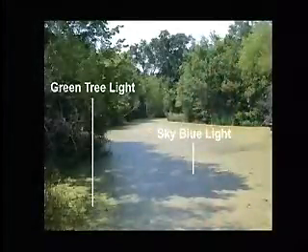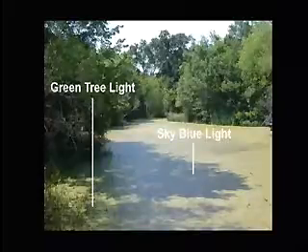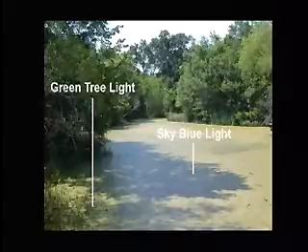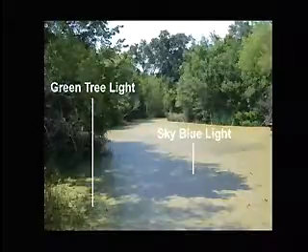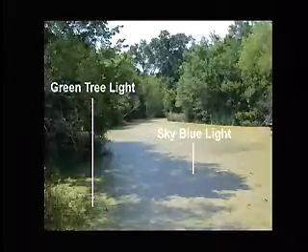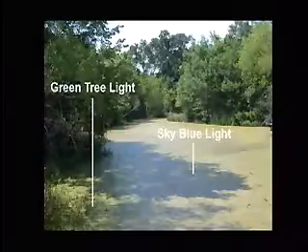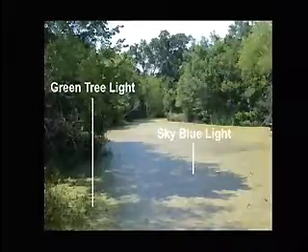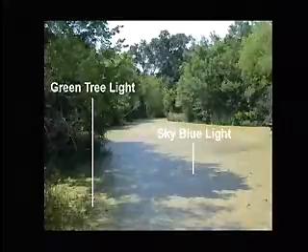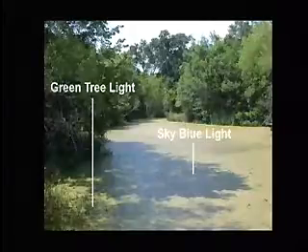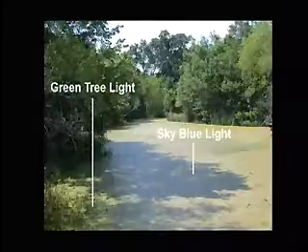Another example of this can be seen in the cast shadows on the pond scum on this quiet, still bayou. The sunlight is from the upper left, creating cast shadows on the pond surface from the trees on the bank. Where the cast shadows are illuminated by the sky, out in the open, these cast shadows are blue. But as the cast shadow approaches the bank, the color and temperature of the cast shadow becomes warmer and more yellow-green.